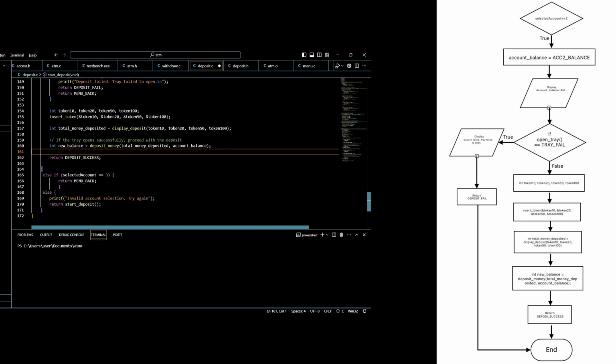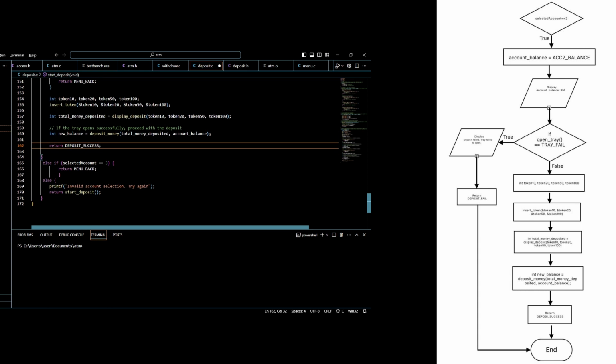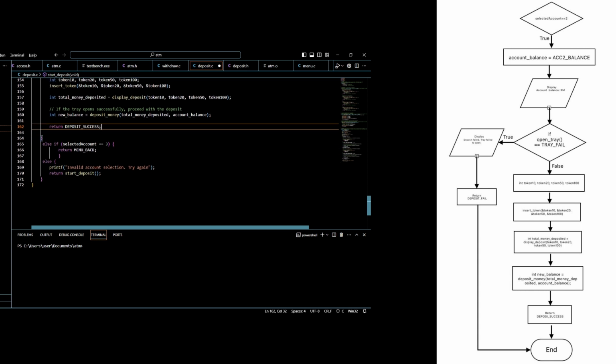After that, for deposit money and update balance, it calls the deposit money function passing the total monetary value of the deposited tokens and the current account balance for account 2. The function likely updates the account balance by adding the deposited amount to it. And lastly, return deposit success if account 2 is successful.